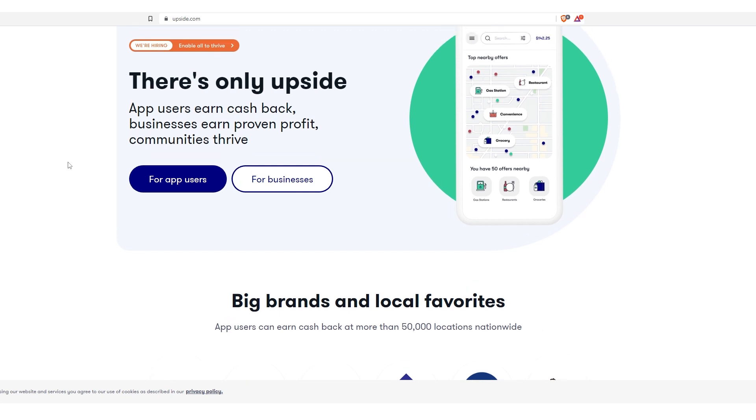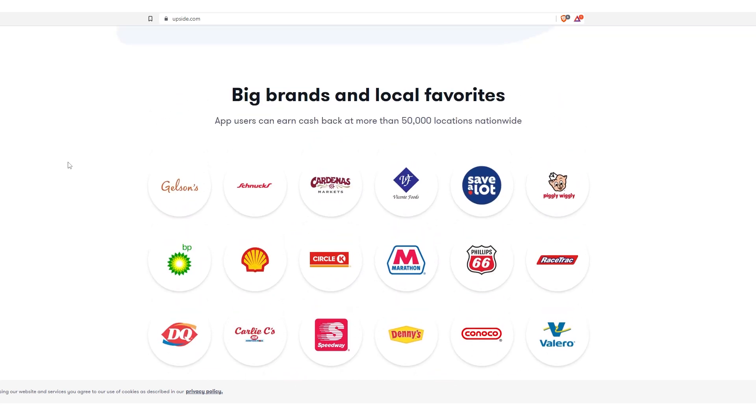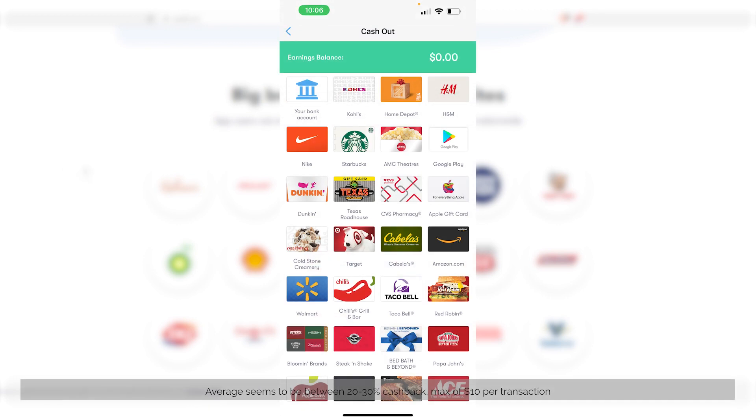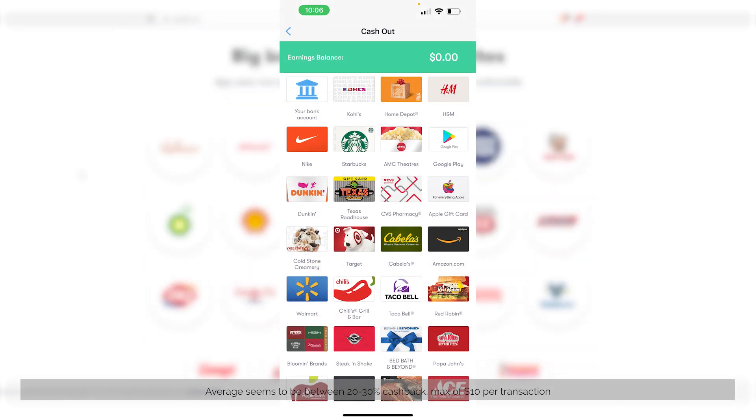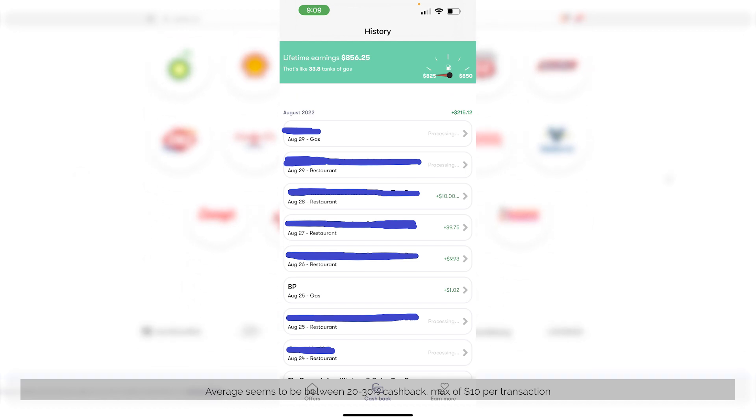It's very simple. It's an app that you download and then you just shop at the places that you would normally shop at and you get additional rewards on top of that. I'll insert some screenshots from users that use this to show you how much cash back they're getting — they're getting thousands of dollars a year in cash back, and I'd love for you to be able to do that as well.